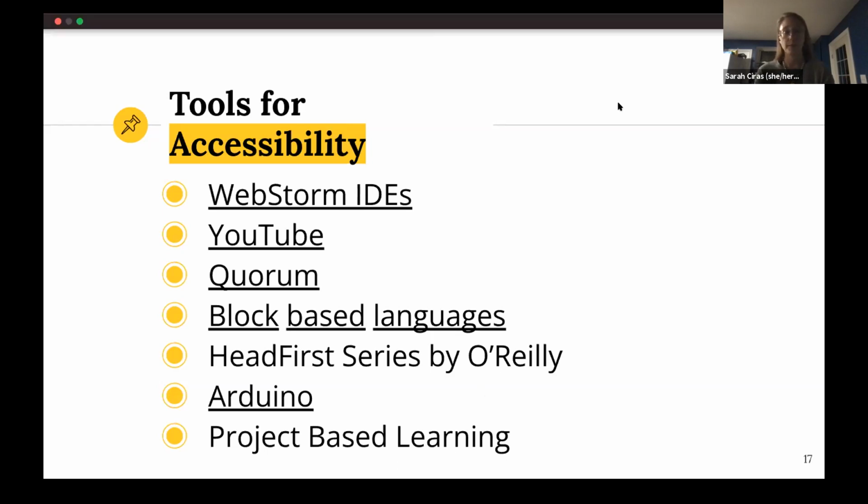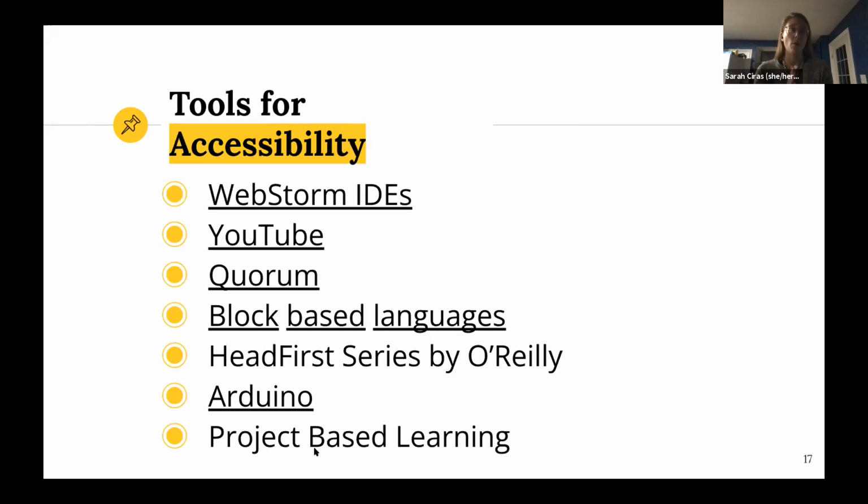And project-based learning. I think my whole year is project-based learning. I very rarely am like, let me teach you this for the sake of teaching it to you. It's more, like you want to learn how to make a game. That means you need to learn collision, right? You want to learn how to make an RC car. It means you need to learn about motors, right? You need to learn how to control it. So those are important skills. Being able to take a project apart and figure out what you need to learn to do that project is probably one of the best ways to learn, right? Letting students dig in and figure out what they need to try it out.